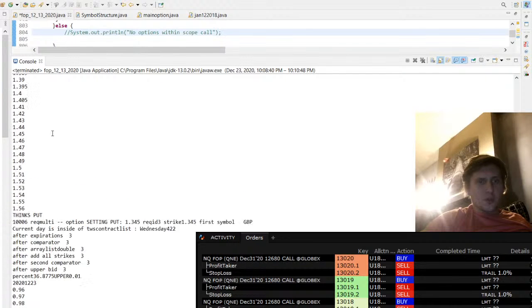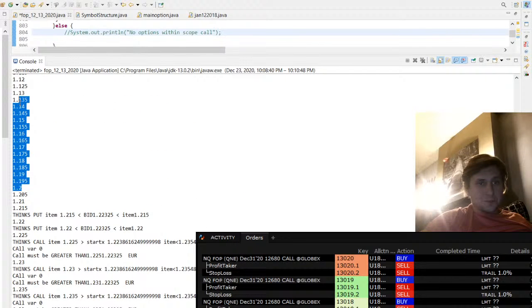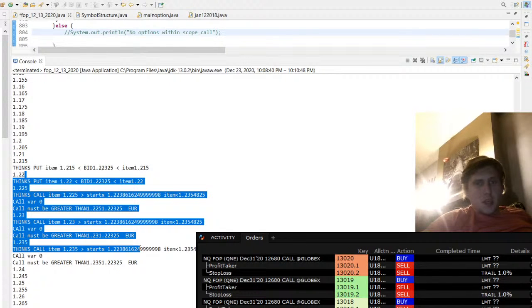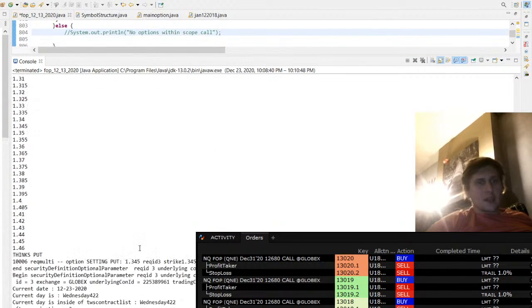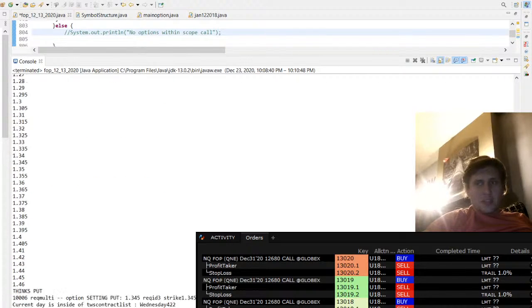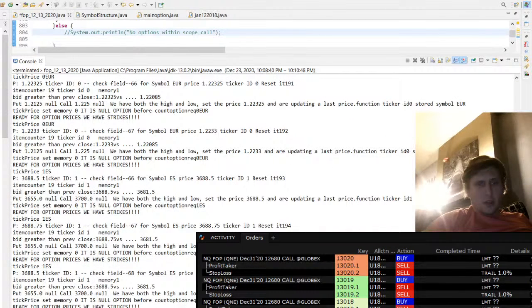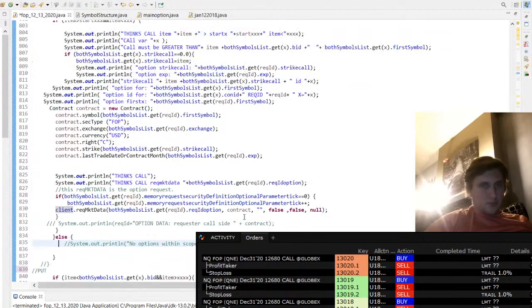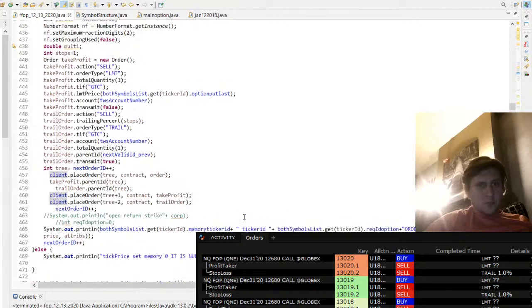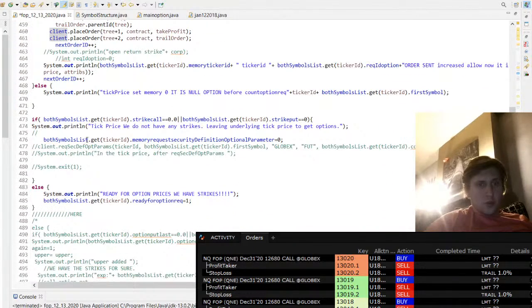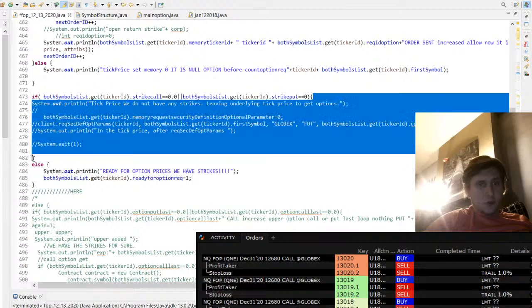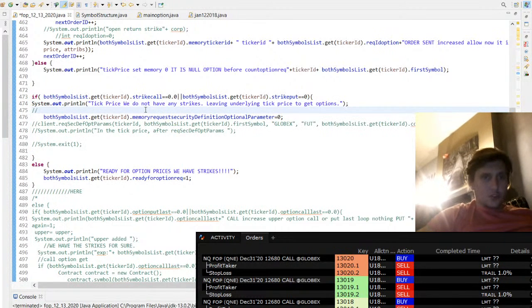So what was happening was we were making these requests, and we might not have been storing them, or we had been making requests on numerous occasions, and then we were making more option requests. But now what you're seeing is that we've changed the request for strikes, and look where it says this is the strike. We have all the strikes, and we've made a huge change in the tick price function that helped a lot, because look, we separated this. This whole thing says if the strike call is 0 and the strike put is 0, that means we don't have the strikes, which is bad.